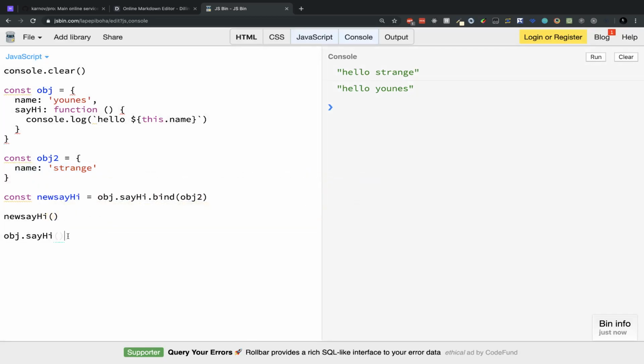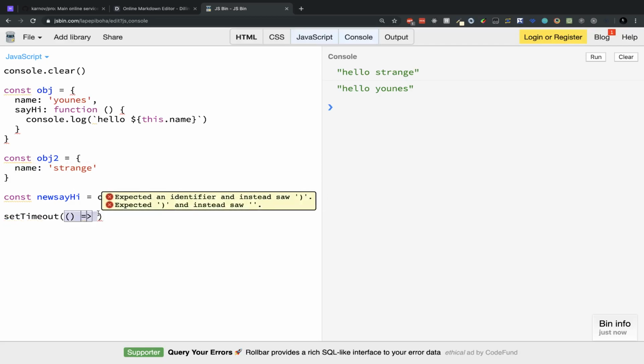Another confusing thing is, for example, set timeout. Let's give it a function, object dot say hi. Make sense?